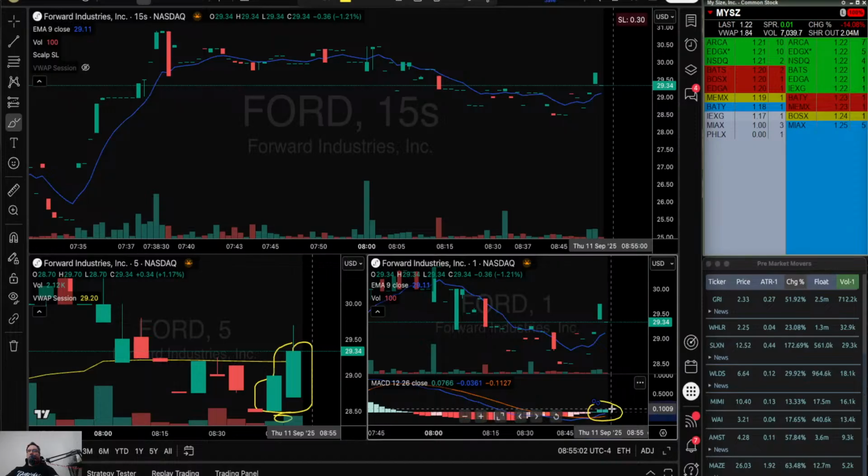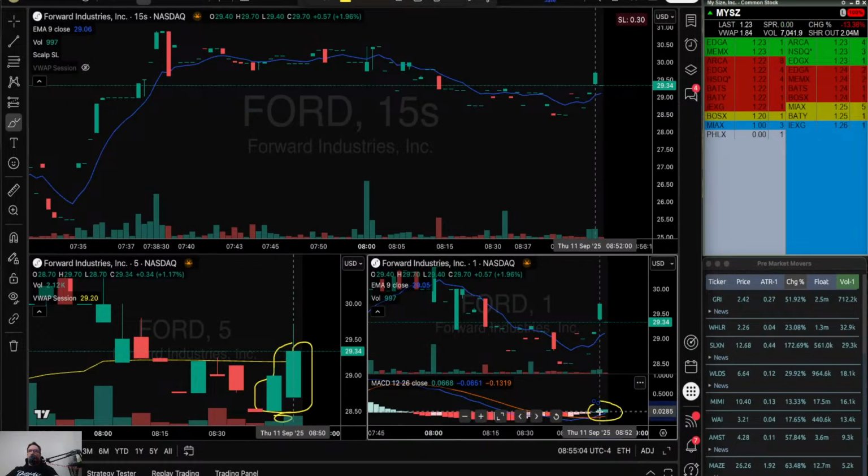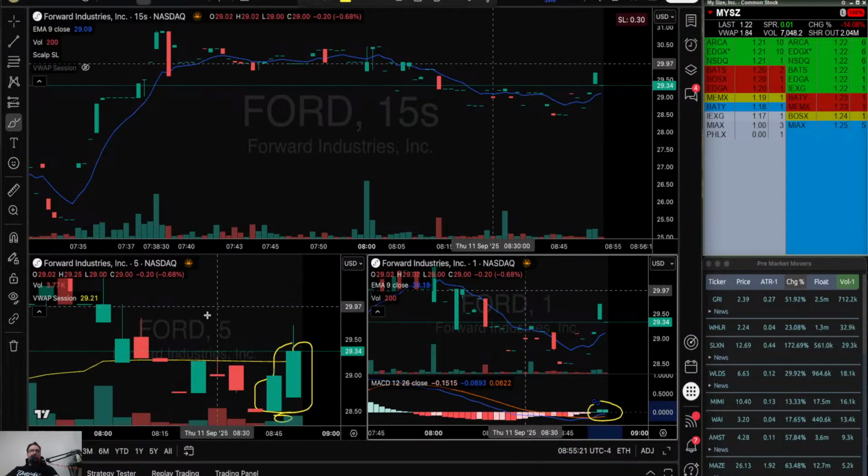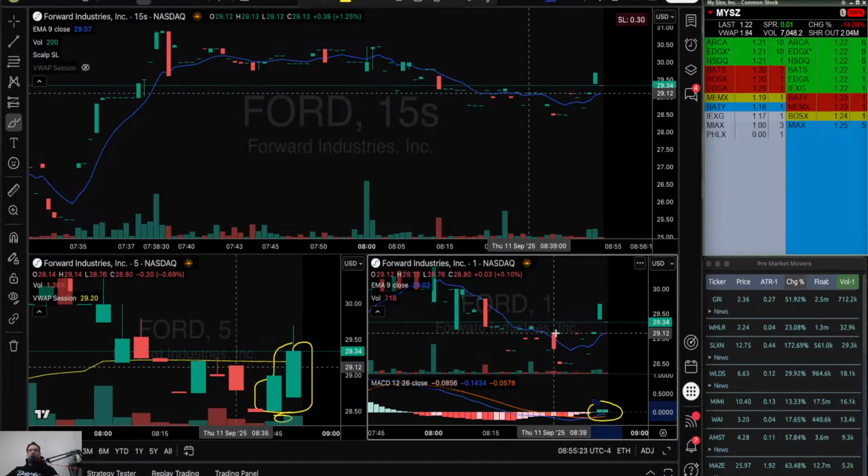It's positive, and I think that histogram, 66.8, yeah. This histogram here is higher than the previous one, which I'm checking. I want to make sure it's moving upwards, spreading apart, and it is. So that's why it showed up, because the 5 minute checked out and the 1 minute checked out.